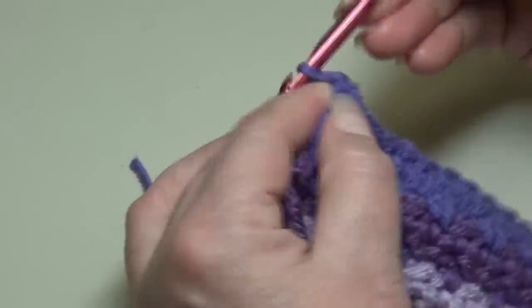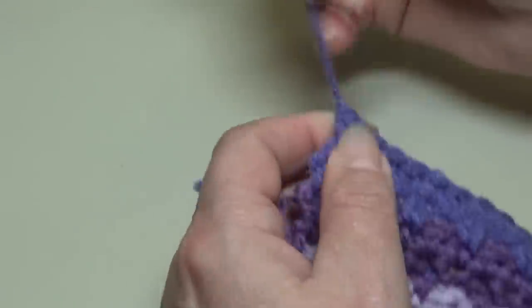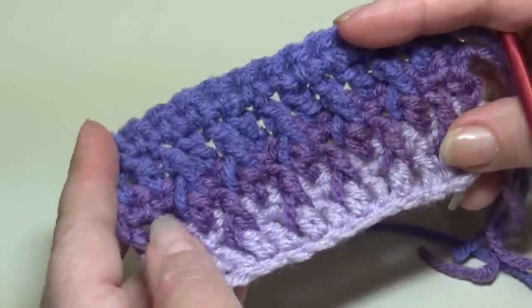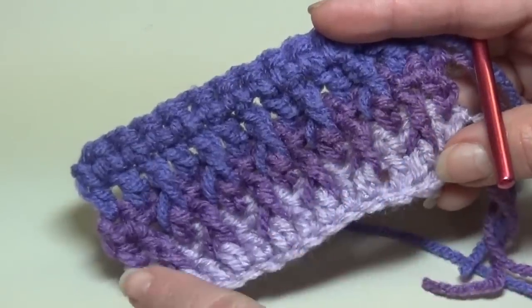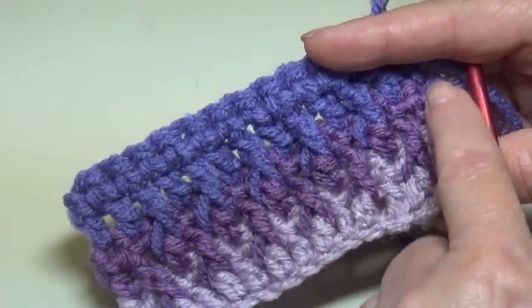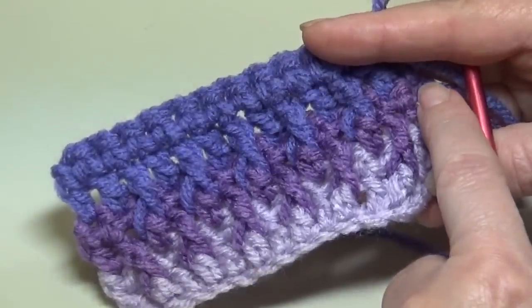So I end off at the end of each single crochet row if you're changing colors every 2 rows. Now, if you don't want to change your colors that often, you can work as many rows as you want before you change colors. It's just that the pattern goes with one row of the textured stitches and then a row of single crochet to come back, and that's why I always change colors at the end of the single crochet row.